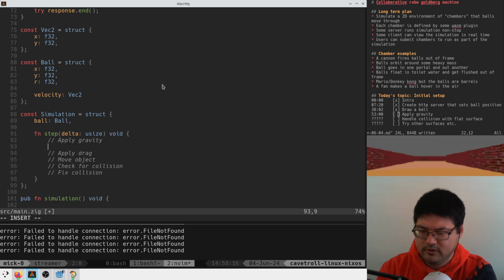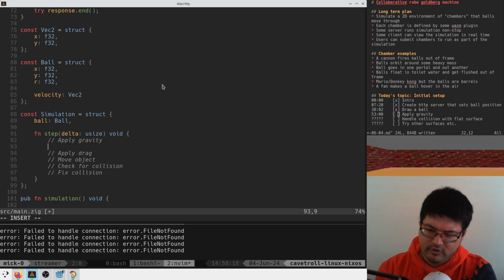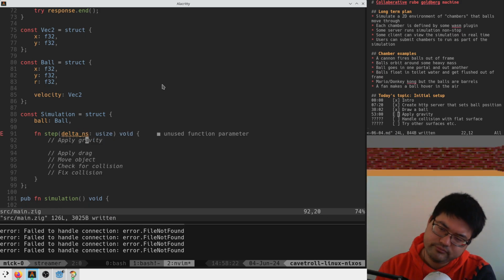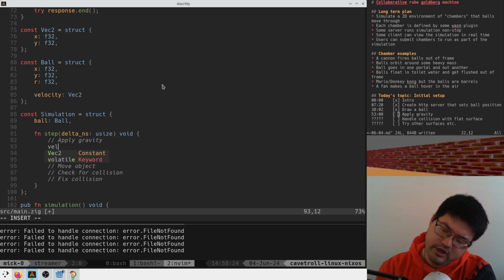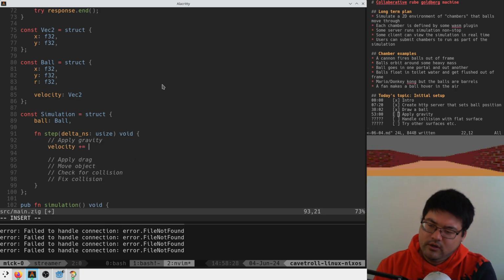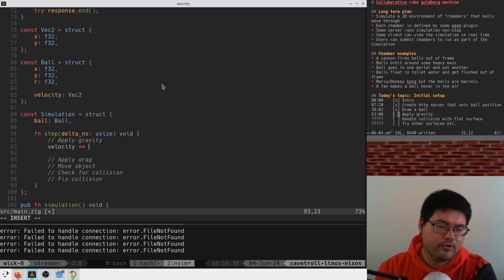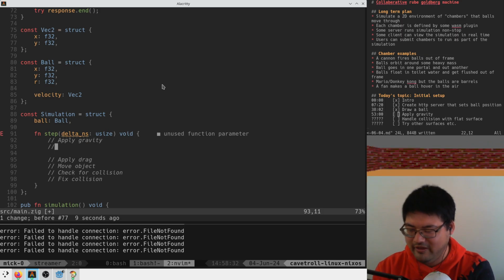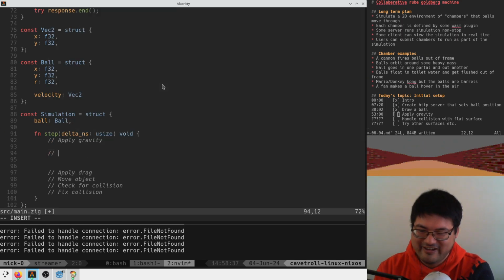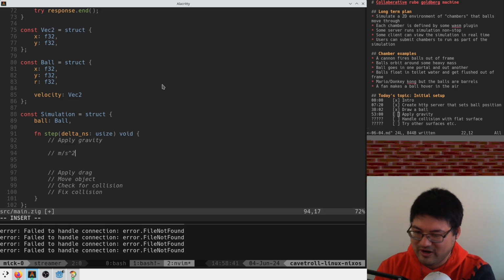So delta, we'll call this delta nanoseconds. Velocity plus equals... how does this work? Acceleration. So acceleration is in meters per second squared.